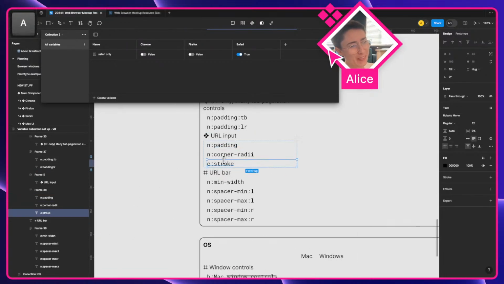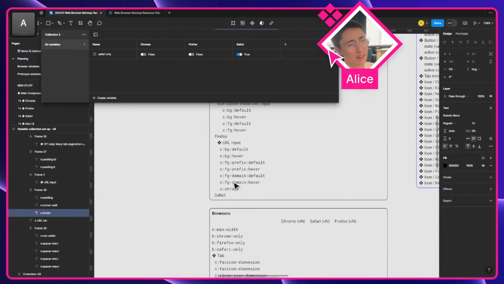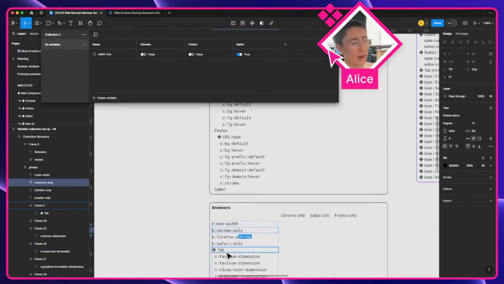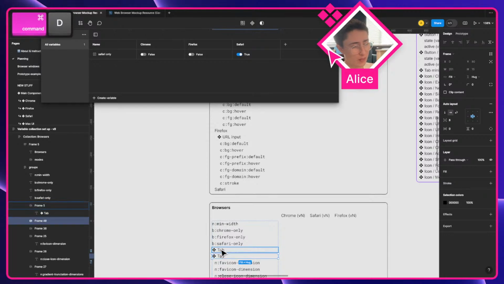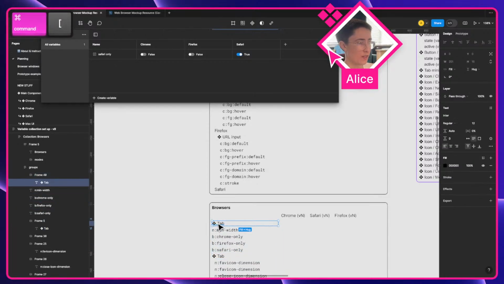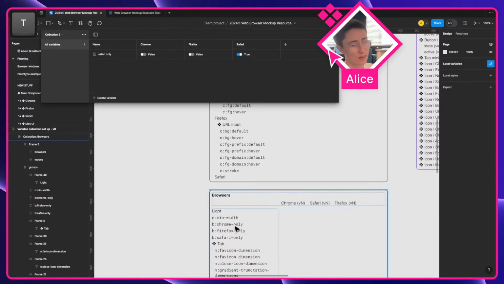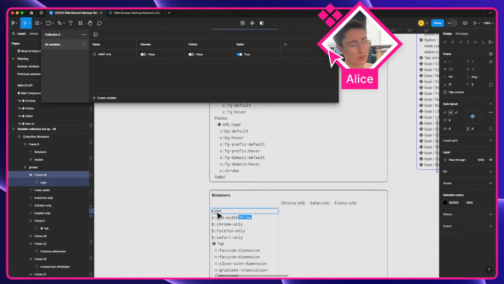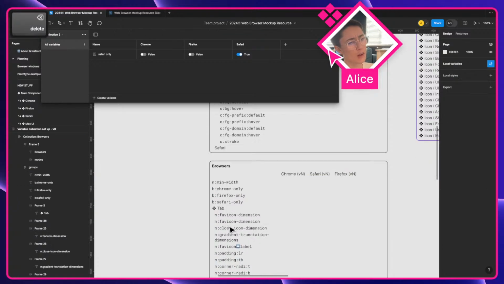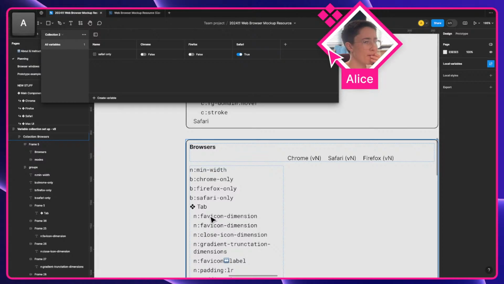Okay, stroke. Yeah, I'm realizing all of this needs to get indented. We need to have light. Or no, not at that level.